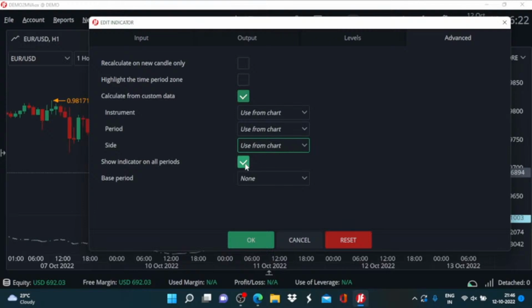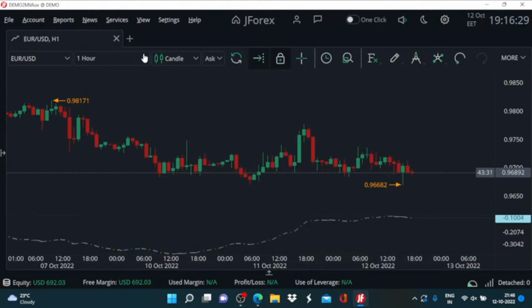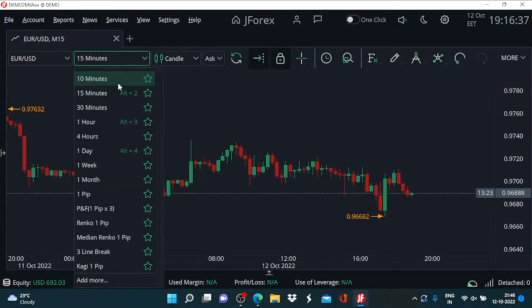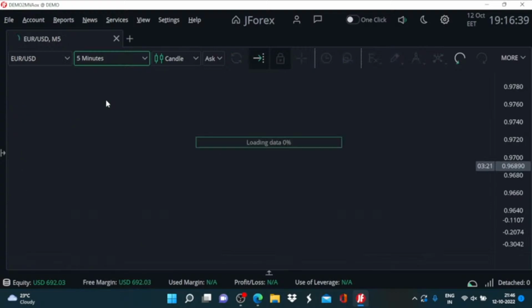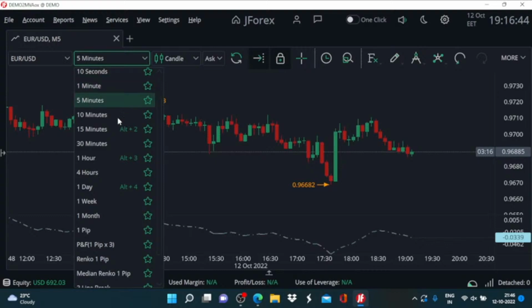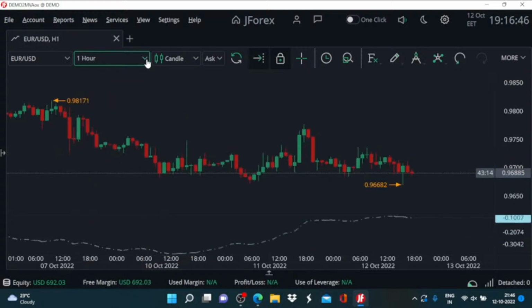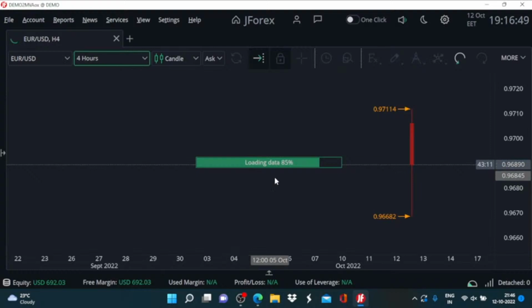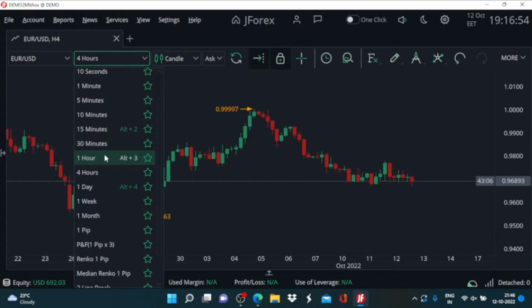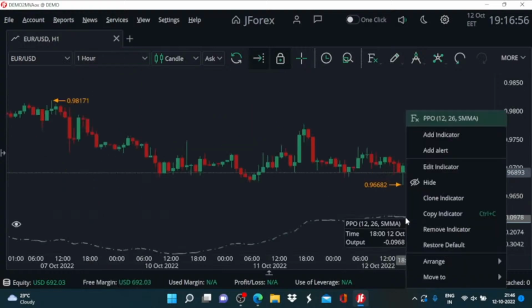If you want the indicator to be available on all the candle periods, you have to opt in for this. Else, you have to specify on which candle period these indicators should appear, and only on those candle periods these indicators will appear. So you have to be clear in this. Now here for 15 minutes, we don't really have the indicator plotted, but if we change it to 5 minutes, we again have the indicator plotted. Same for the hourly, but it won't appear on the 4 hourly time horizon, as we have defined the indicator to be shown only on hourly and 5-minute time horizon.